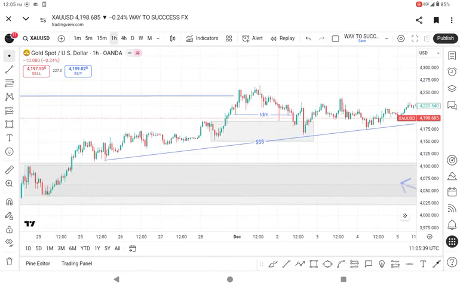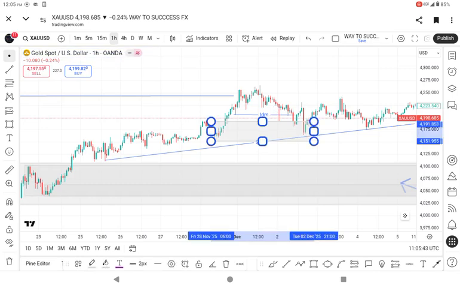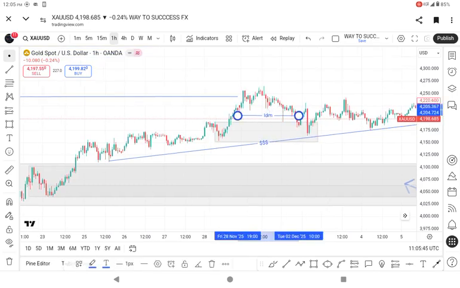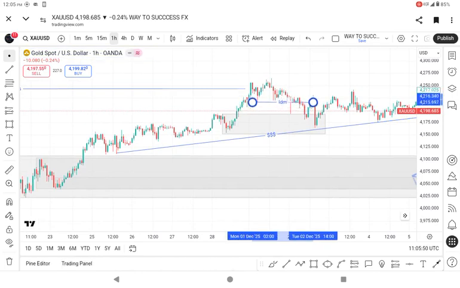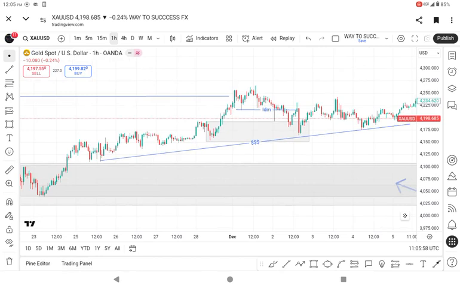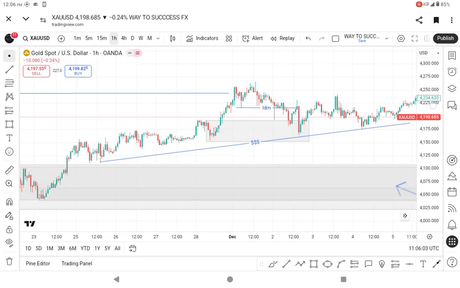After that break of structure, price came back to the downside. In this case, on the H1 time frame, this becomes my inducement. The first pullback is always my inducement. So price took out this inducement, tried to go to the upside but failed. As you can see here, price has failed to hold at this level.